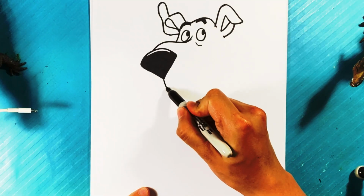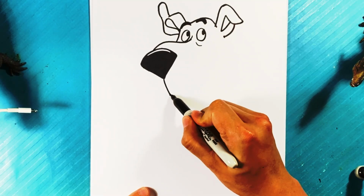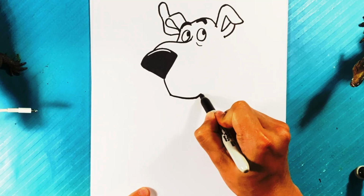So we're going to pull downward over here for that center split. Curve underneath here, pulling up.